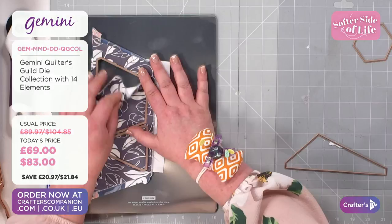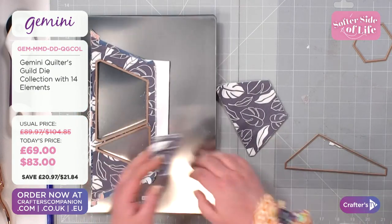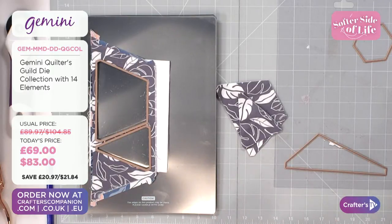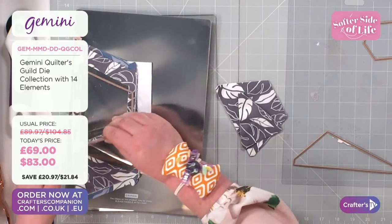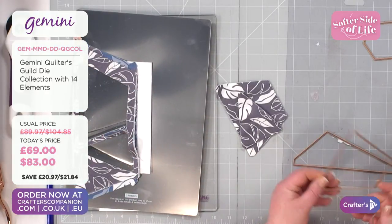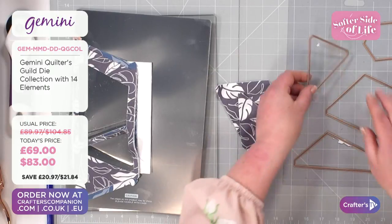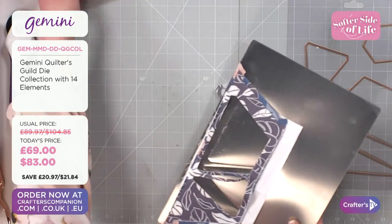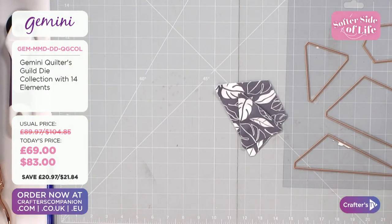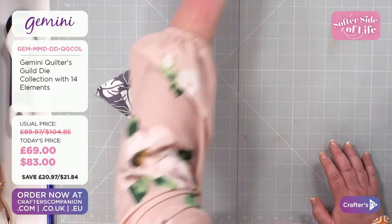Awesome. So I've cut some pieces out here. You can see there that has cut absolutely no problem through six layers. And to be honest, I probably could have cut through more. But I'm doing what we advise you to do, and like I say, you can always trial it. If your fabric's a bit thinner, you're going to go through more layers with our multimedia dies. If you're using cork or faux leather, you will have fewer layers. And if you cut in felt, you'll hear a lovely crunching noise, and that's the fibres cutting through, so you know that it's actually working.